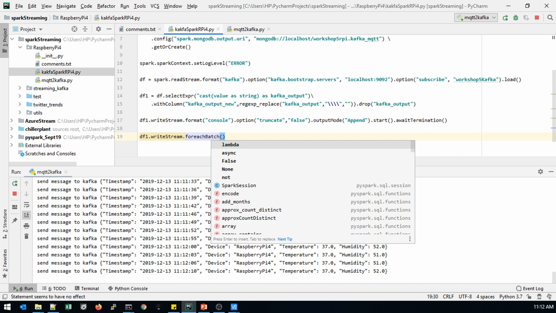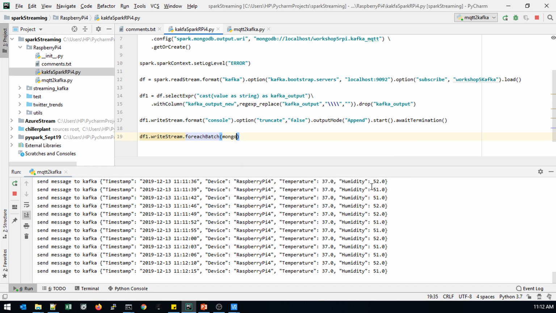and mongo insert is a function we can write. So that function is very simple.